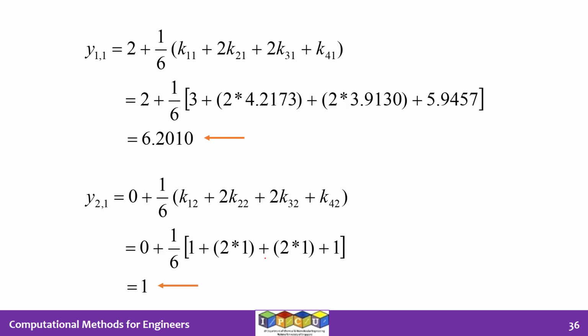All the values that you get there, you just put it in these expressions that we saw. You're going to get the values for y1 and y2 at x is equal to 1. So that's how you calculate. Now, if you're given other values of h, or if you're asked to find out the values of y at other values of x, you can proceed likewise and get it. So you can understand the kind of pain that we have to go through in doing these computations.